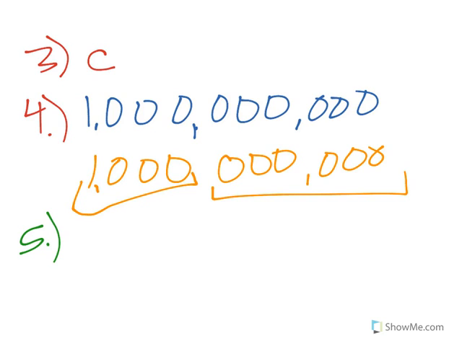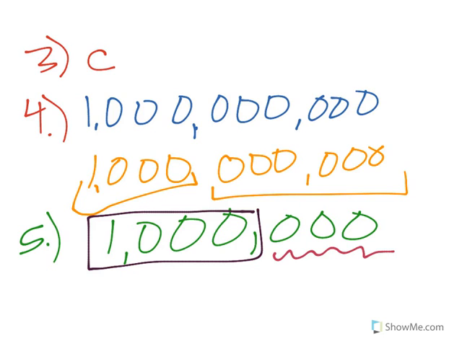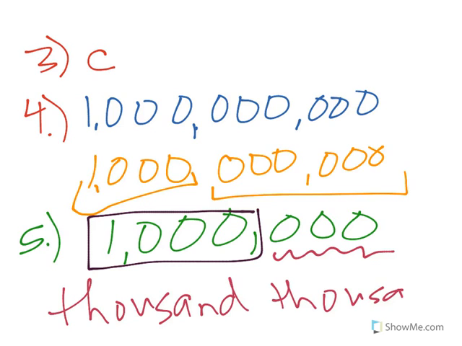Number 5 is kind of similar to that. How many thousands are there in a million? Well, if you write down a million, and you say, okay, how many thousands are there? Here's 1,000, right? So if there's 1,000, what do I have left over? Well, I've got this part left over. 3 zeros means 1,000. So there are 1,000 thousands, because you have 1,000 there and 1,000 there, the number of zeros.